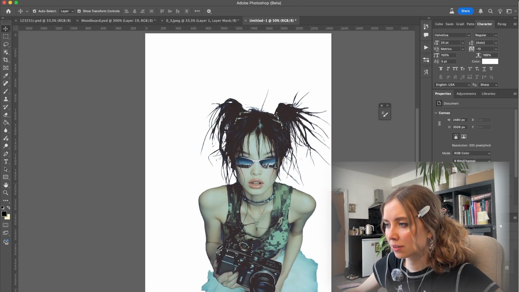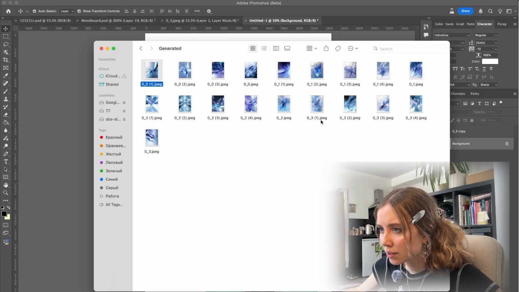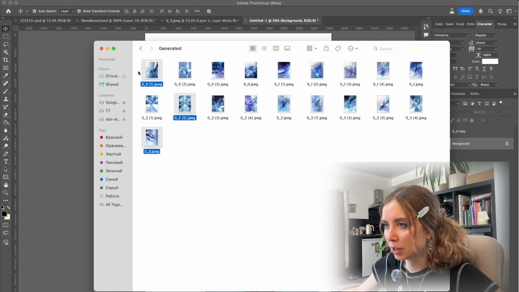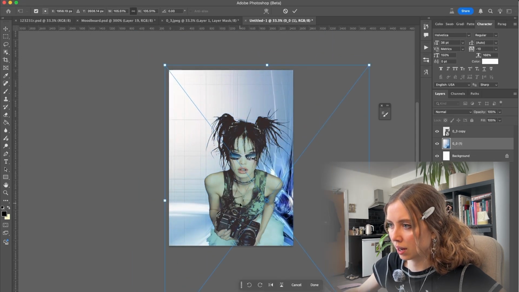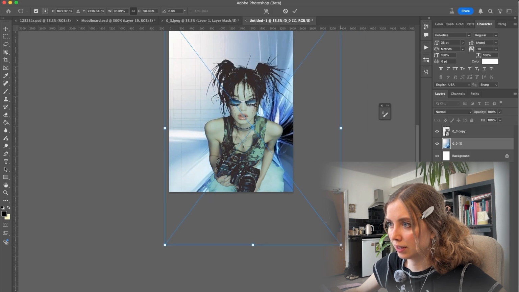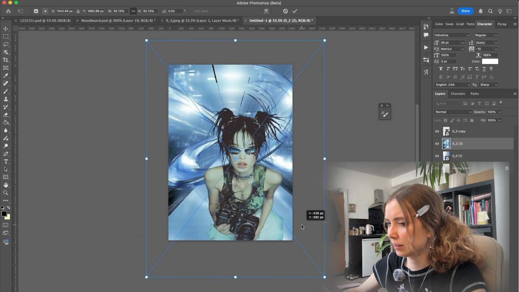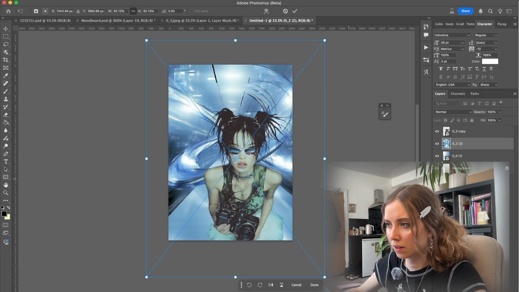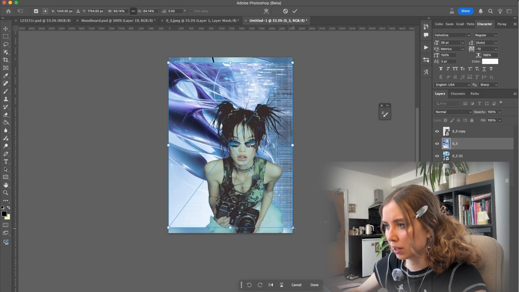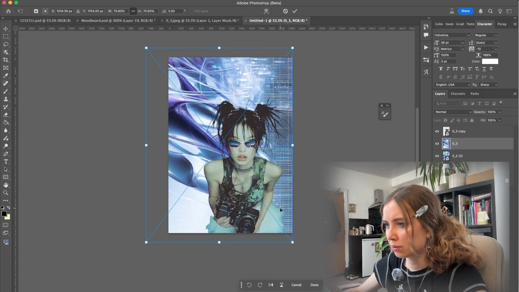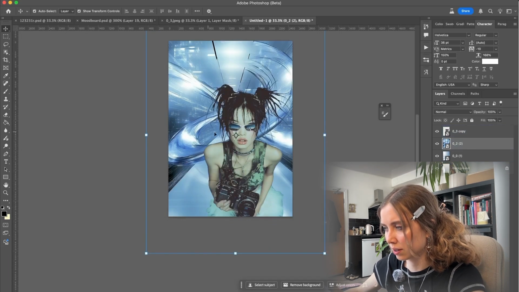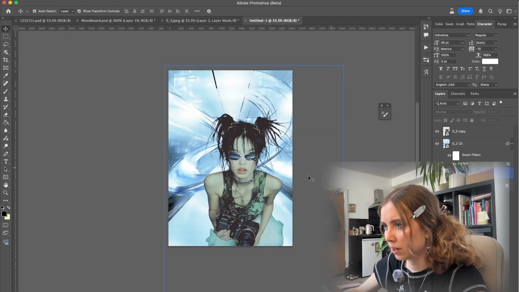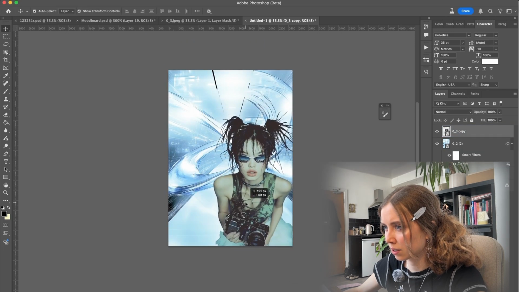And I'm gonna try a couple of backgrounds that I generated. So I really like this one, maybe also this, maybe this. Okay, this one's not bad. Especially I like more of this light area, which is very clean. I want it to be more clean. This one is really cool as well, but I would make it lighter. This is a bit too complex and it takes too much attention, I think. So it's either this one, it needs to be lighter. It's really nice actually with this picture, or this.